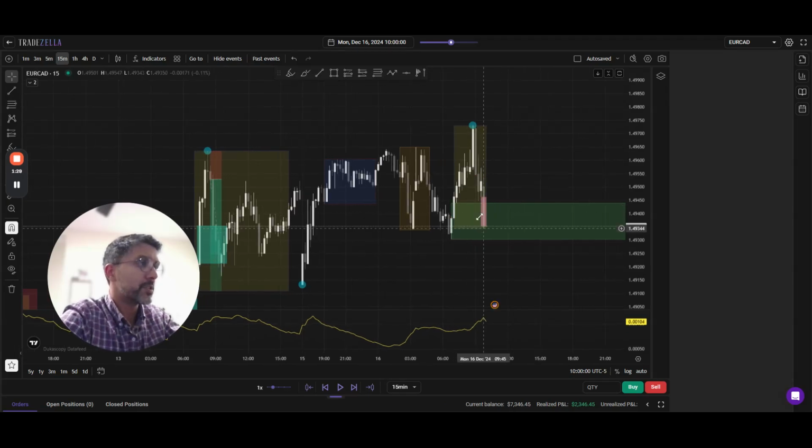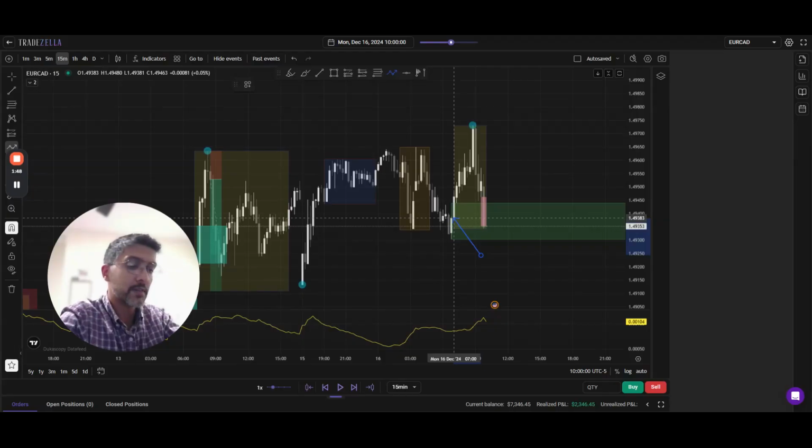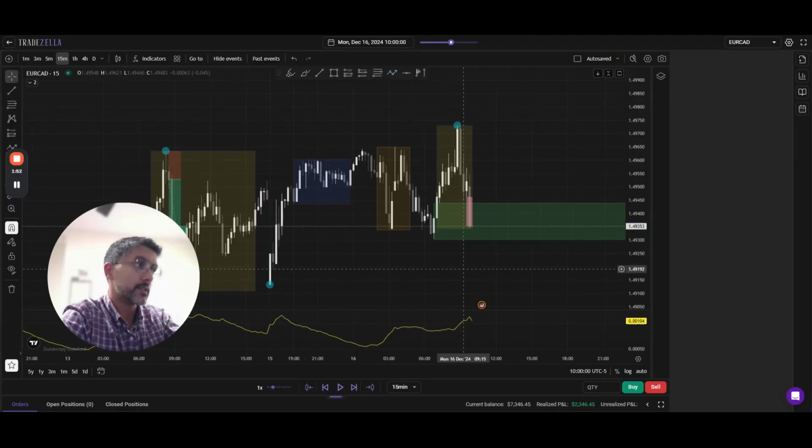We also enter a key demand zone. This is a key demand zone because we see the aggressive move up, which took out this previous high. So it's obviously a very strong point of interest. It also resulted in a displacement or a fair value gap as it moved up. So this covers all the requirements to label this as a demand zone. At this point, we're just waiting for price to re-enter. It does so at 9:45.